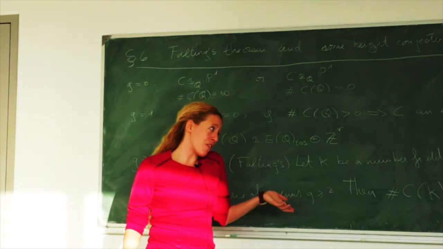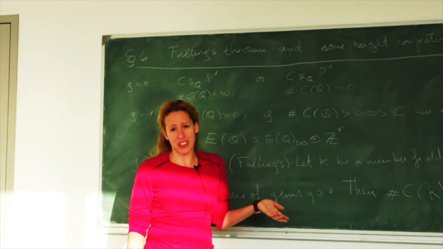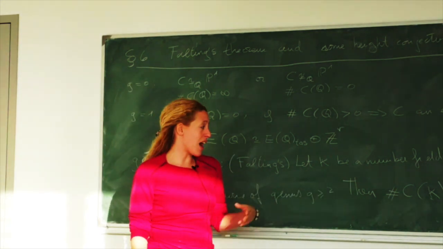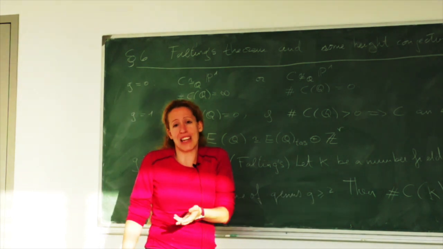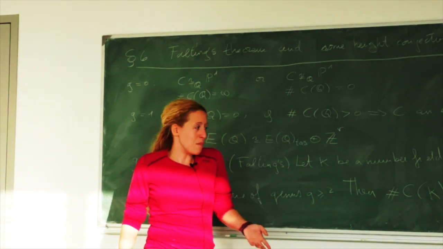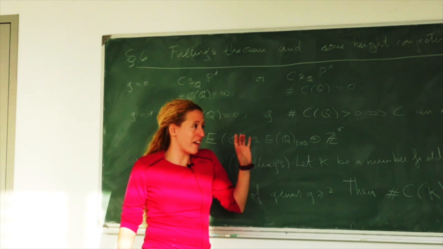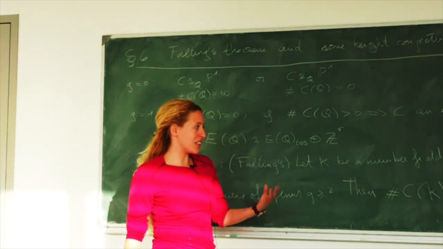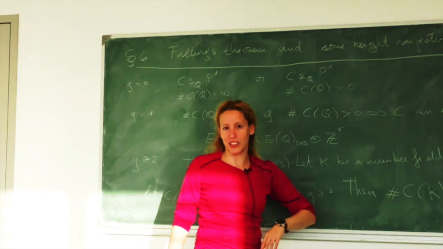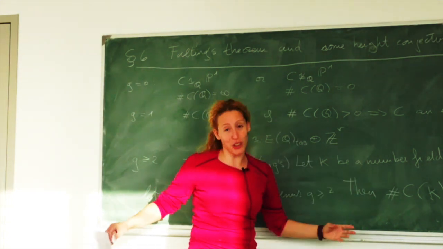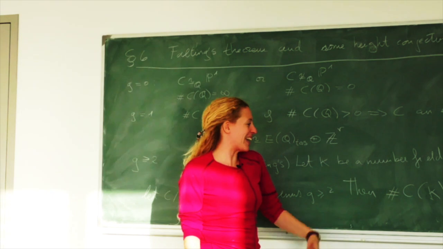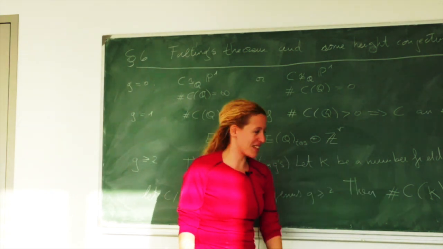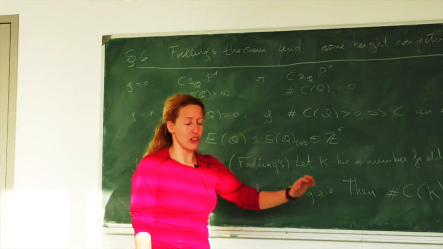So, there is a finite number of points, but we don't have an explicit constant, and we don't know how to compute them. Actually, this is a field of research, and there are many people working on this. Maybe you heard recently about this fancy new method, Chabauty. This is a method that is very useful for computing points on curves, and there are a lot of good people working on it now. So, again, there are a lot of nice questions related to this. But unfortunately, we don't know how to compute it.